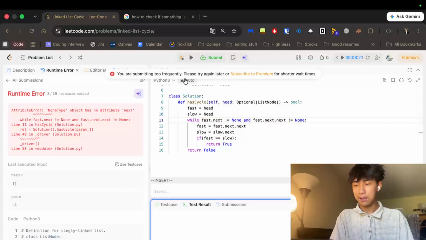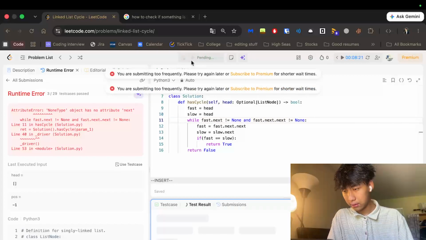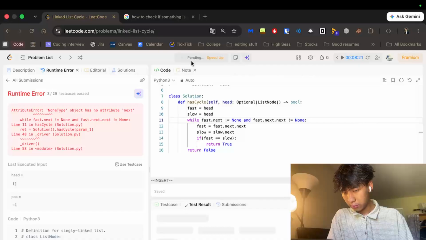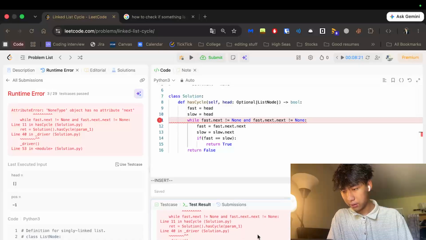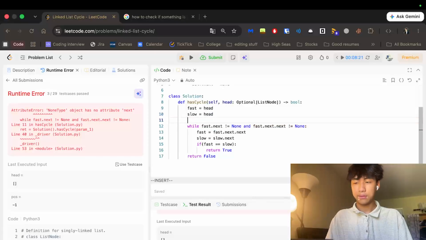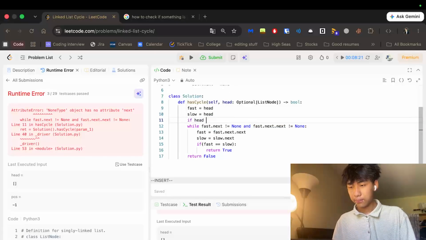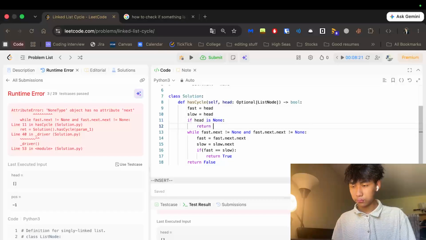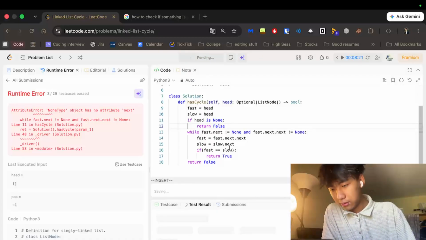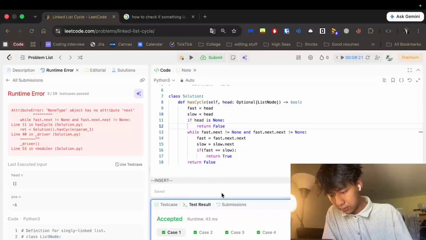Okay, that is the edge case, I see. What is the expected outcome if head is empty? Okay, I'm just gonna do it. I'm assuming nothing is not a cycle because nothing exists. There we go.